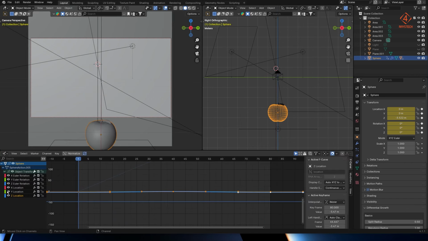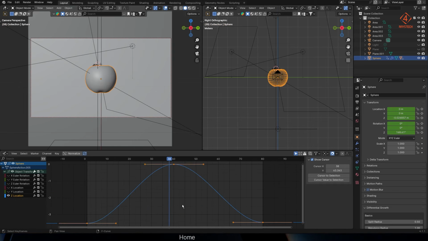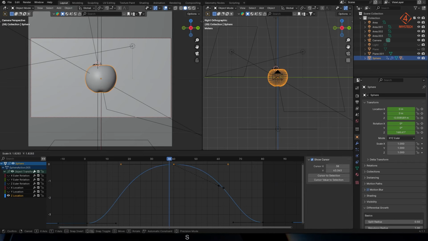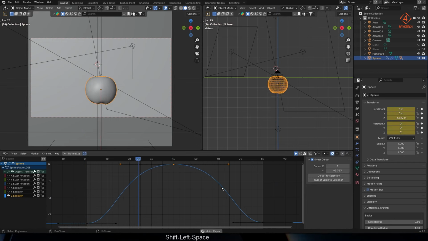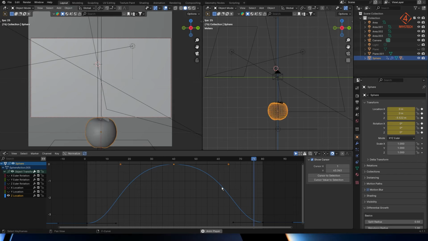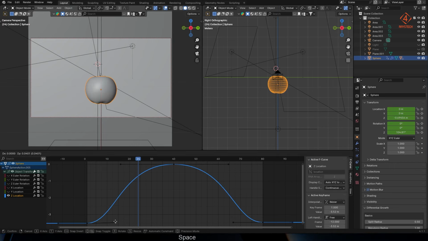Switch over to Graph Editor, unhide everything else, because we're also working with just the Z location. Let's select the top key, S, scale it up, so it remains more at the top and then it goes down. I'll pick up this handle right here, move it up.